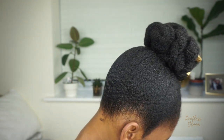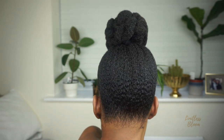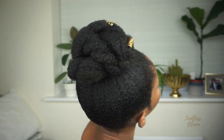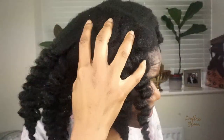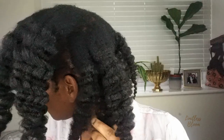So this is just to show you how I styled my hair following my wash day video, which is the last video that I posted. I mostly style in twists, but this time I just decided to style it into a high bun for the week. So before I start filming this hairstyle, I just wanted to show you my hair before I moisturize it. It's very soft. I've washed it last night, not moisturized or anything, and it just feels amazing.